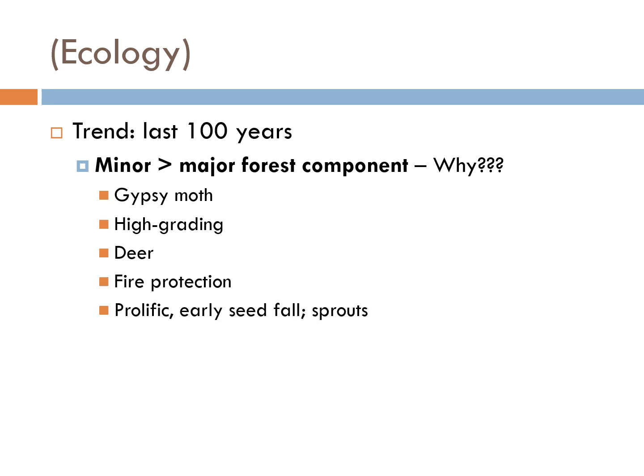And then there's other things like fire protection, where it lives in places that might be wet. Not that we have a lot of forest fires around here, but it can put itself in a spot where it's not going to be burned out like an oak might be. They are very prolific seeders. They have an earlier seed crop, and they do sprout, like I said, and so they have multiple ways of regeneration.